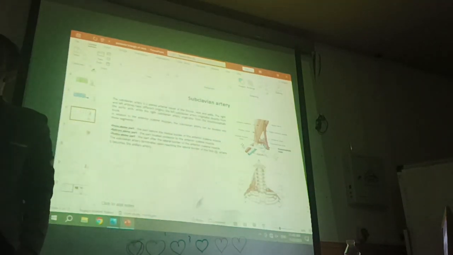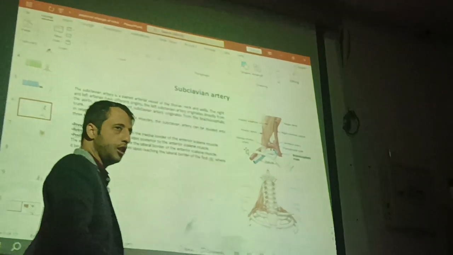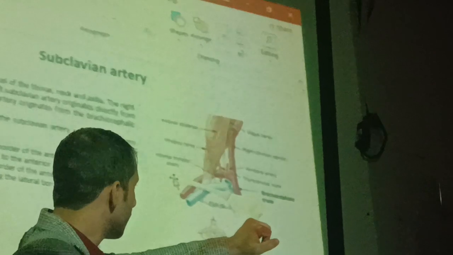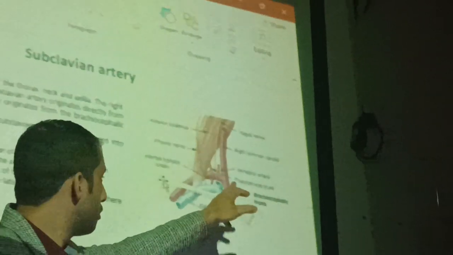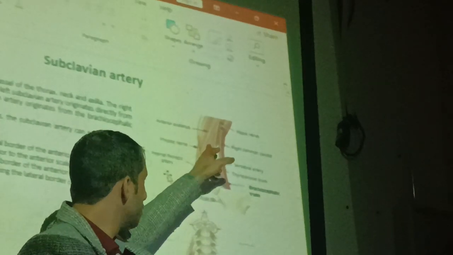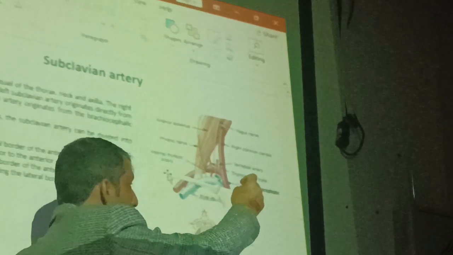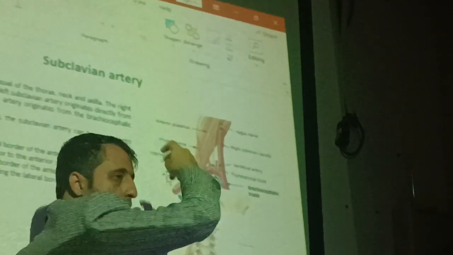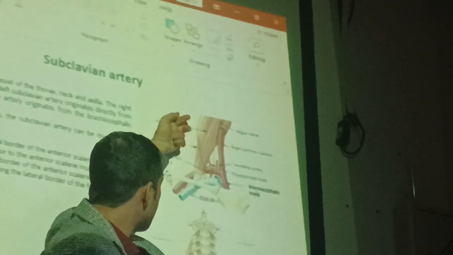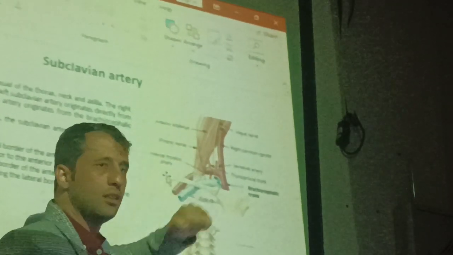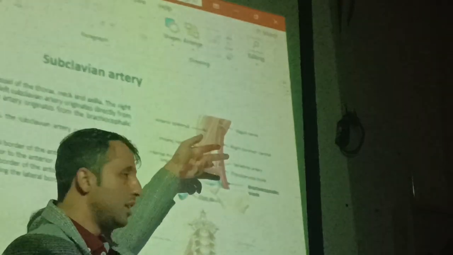Phrenic nerve, yes. The phrenic nerve travels anterior to the anterior scalenus muscle. Okay. Yes, sir. And also here we have the thyrocervical trunk. The thyrocervical trunk has two branches. These branches are transverse cervical and suprascapular. These two branches traverse with this muscle and this nerve, with the anterior scalenus muscle and phrenic nerve.